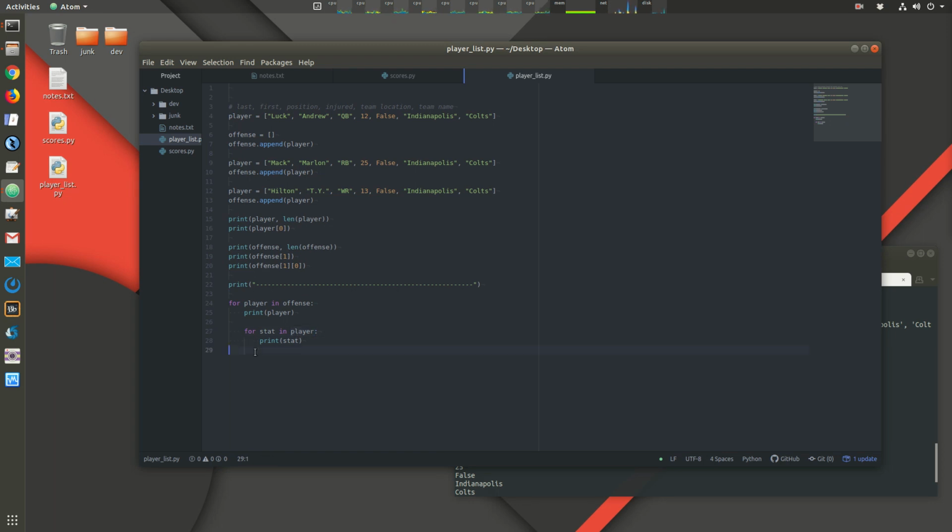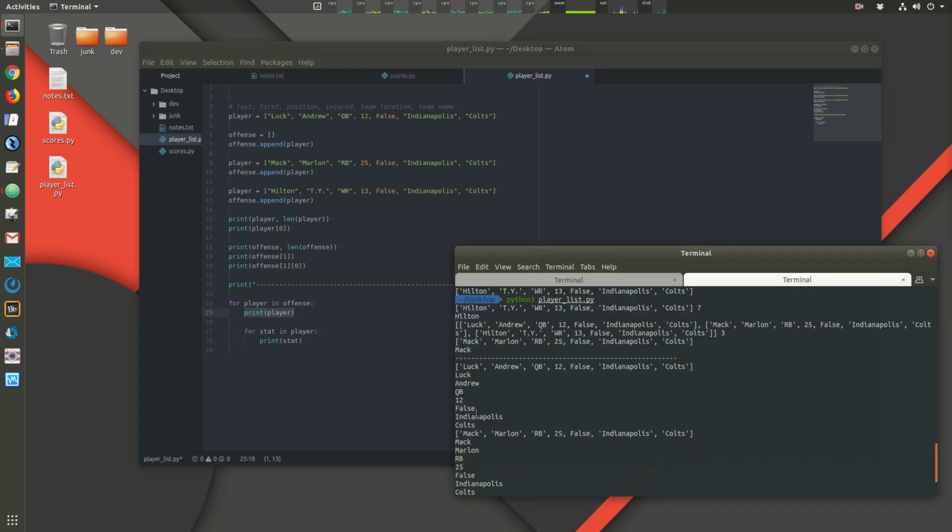No. So we go back out 1 indentation level from this for loop, and we are back here. This is where Python is executing the code. Now it sees that there's no more code in this indentation block for this for loop. So now we've gotten through 1 player in our list of 3 players. So now we're done with this iteration of that for loop, and we say, are there any more items in this list? Yes, there's another item. So let's print out that item. That item is a list itself.